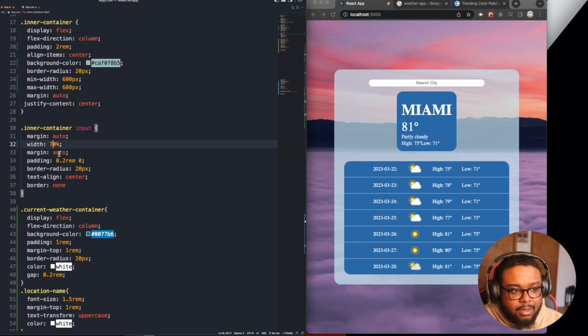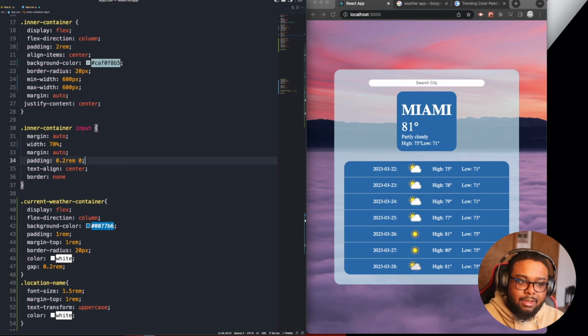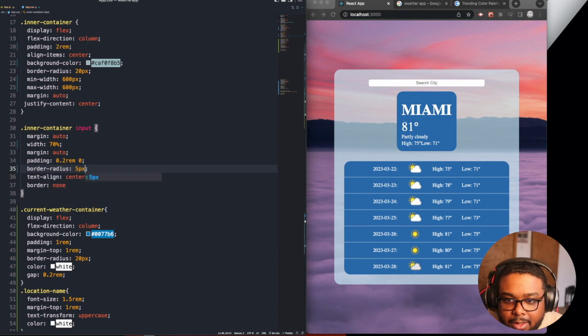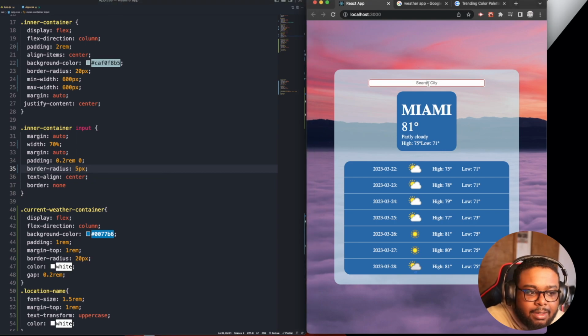And let's take the border radius off this. Maybe a little bit of border radius. Let's do 5 pixels, just a little tad bit. Because I got way too much border radius. Alright, that looks nice. Click on it, bam.